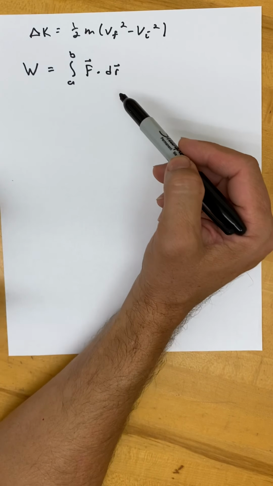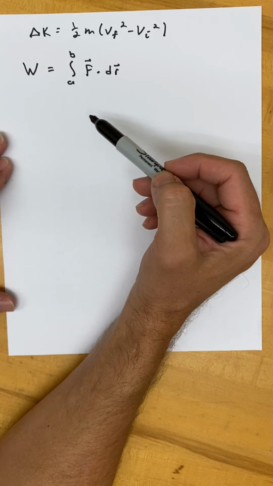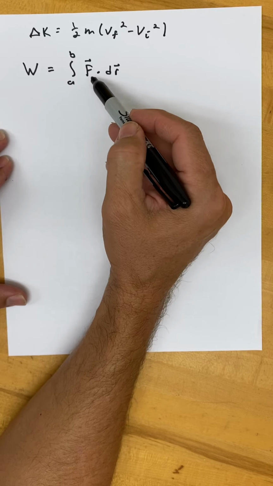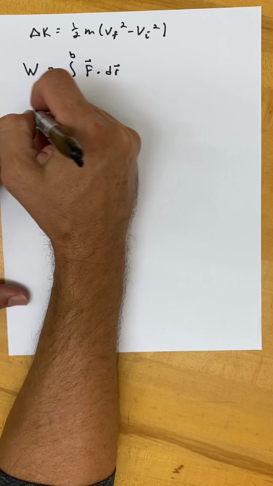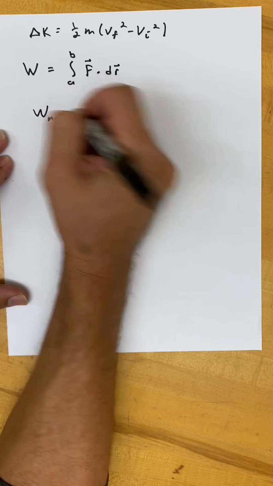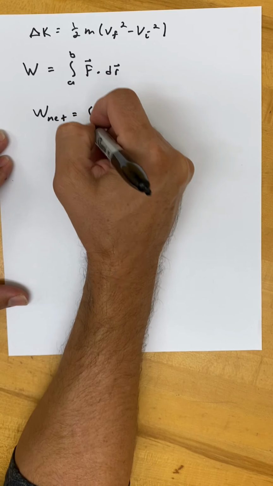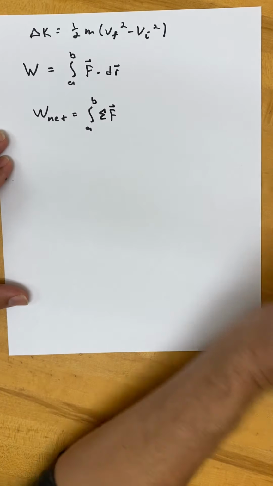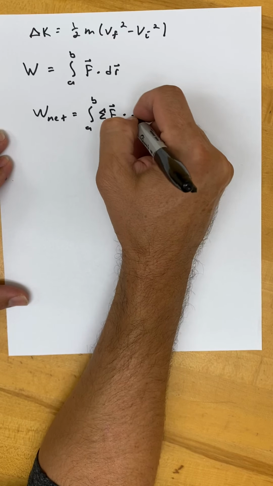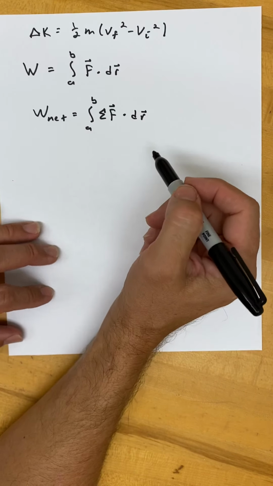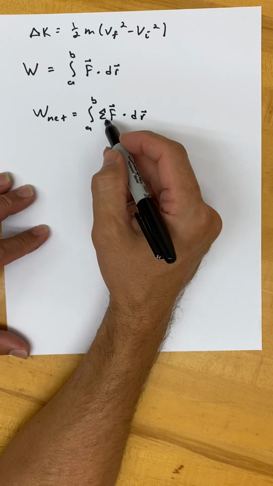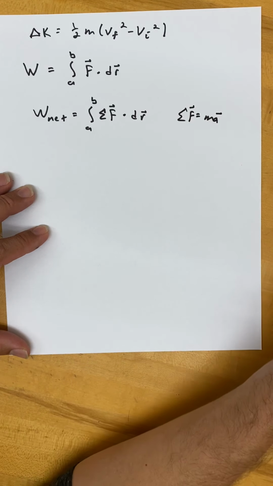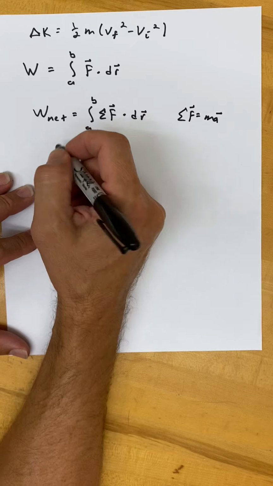So first thing I'd say is be careful how you're using this. If you're using it to investigate one force, make sure there's only one force here. If you're using it to investigate a net force, what that means is you have to put a net force here. So let me write how we would write that in that case. The net work is equal to the integral from point A to B of the net force, right? We've seen that before. Net force dot dr. Okay, well, we know from Newton's second law that the net force can be written another way. Let me make this substitution.